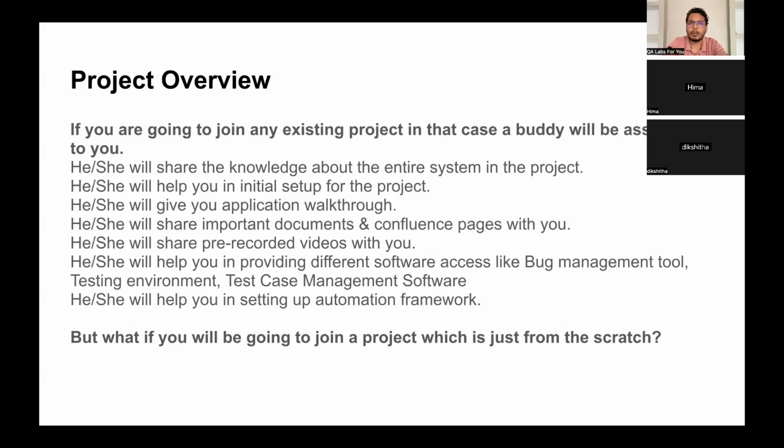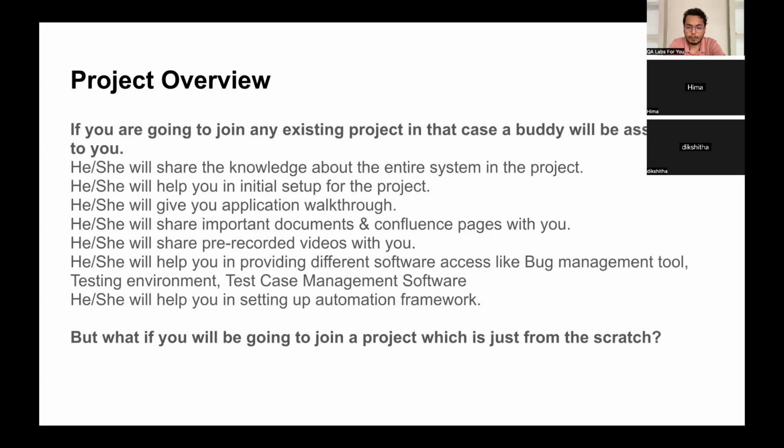It doesn't matter if you are not creating the scripts, but yes, you can help in execution also. So for that reason, at least they will request or suggest you to set up the automation framework.